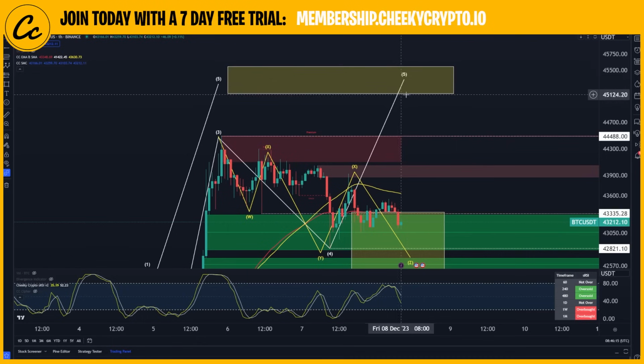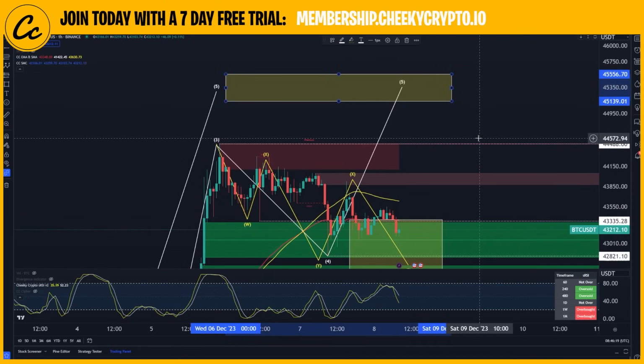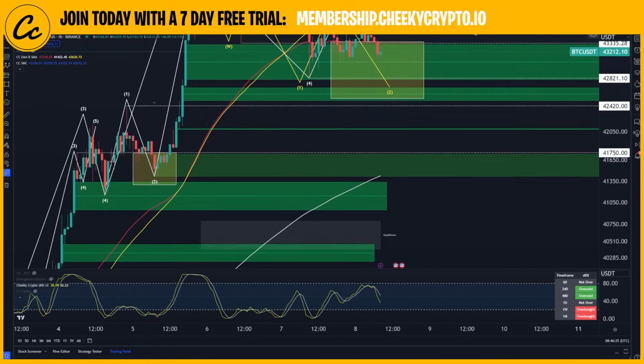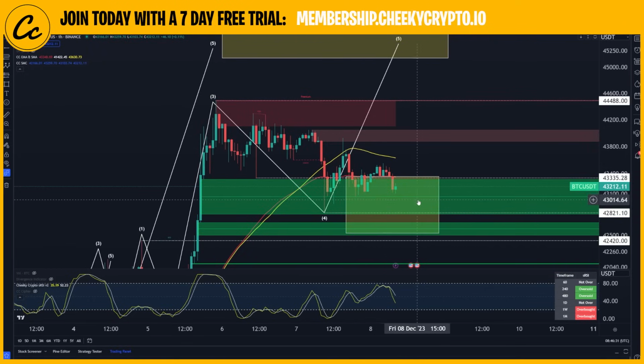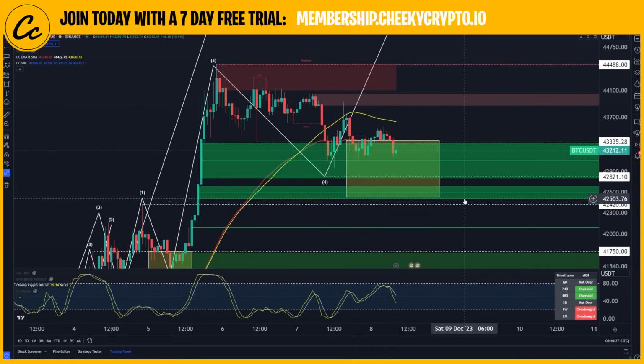But ultimately, I don't see a bigger move to the upside outside of this fifth wave movement at that 45,139 to 45,550. So we know that there's going to be limited upside and there's a hell of a lot more room to the downside. So it's all to play for here on BTC, one with a more bearish situation than the other. But for the most part, I think we need to consider that where we sit right now, Bitcoin is quite fragile.